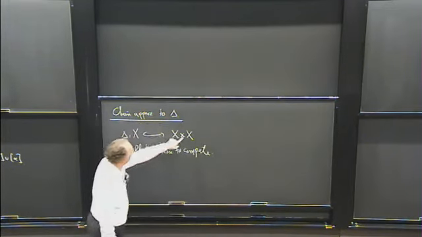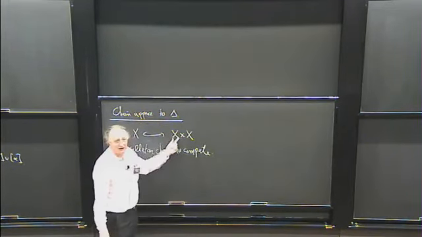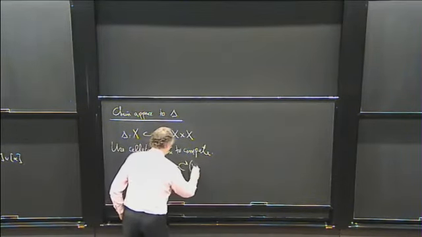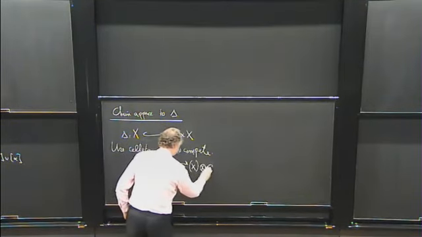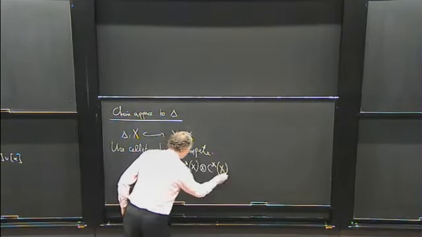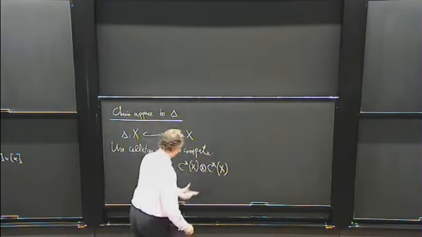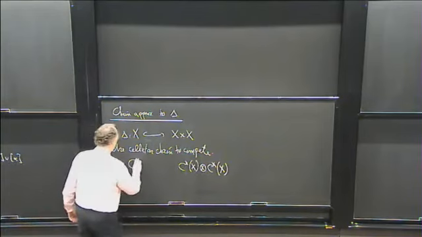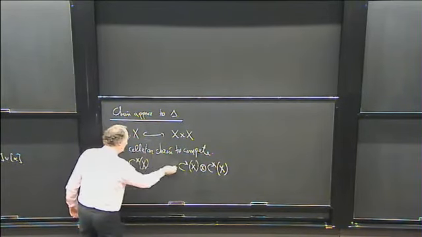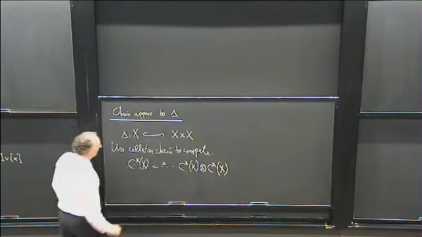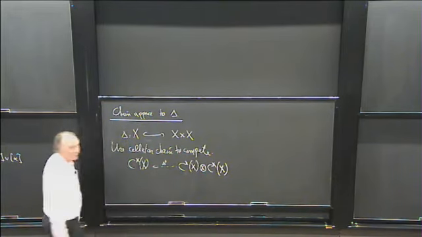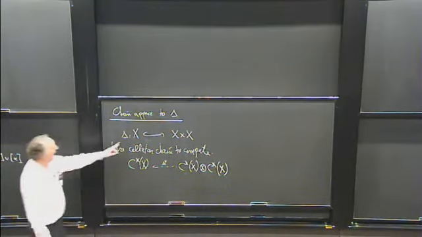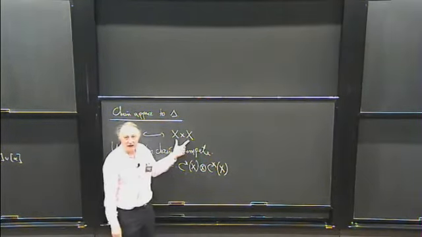Of course, the cell structure on X cross X is simply the cells on X cross the cells on X. So, for example, at the cochain level, I don't worry about infinite complexes, but take finite complexes. This is the cochains on X cross X, and I have the cochains on X, and you sort of imagine using the diagonal map to pull back. The trouble, and here's where the trouble comes, is that this map is not a cellular map.